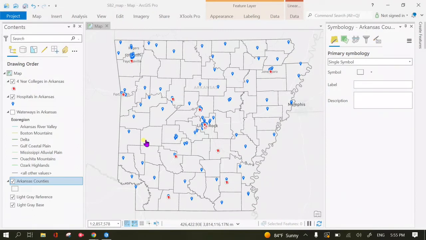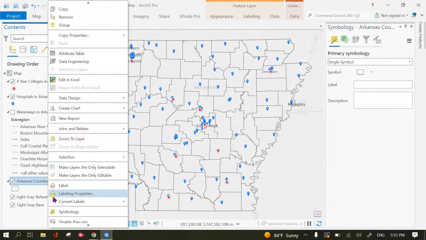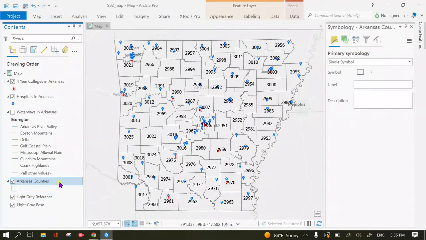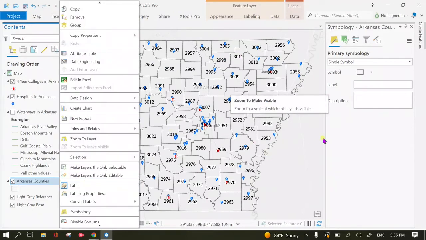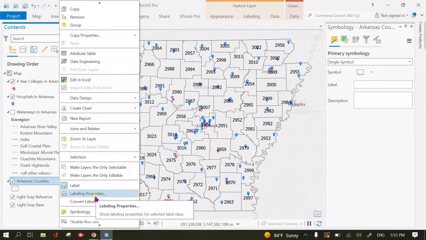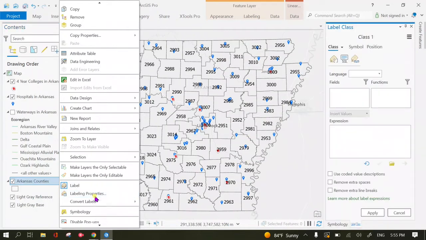To add labels, we are going to open up the label properties pane for the layer to which we want to add labels. To do that, you're going to right click on the layer name in the contents pane and find labeling properties. Notice there are two options here. This top one turns your labels on once you have designed your labeling properties. So I'm going to go ahead and click that so that you can see it created its own random labels. That's definitely not what I want.